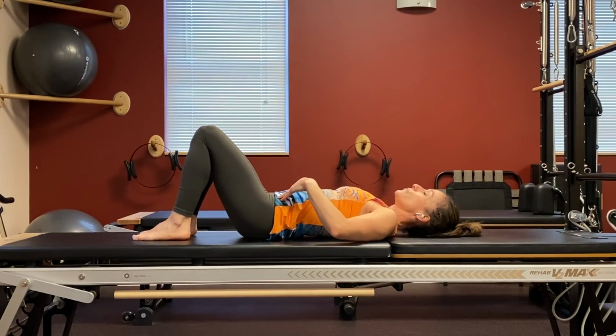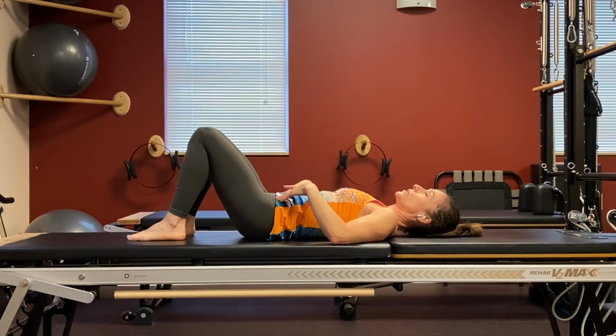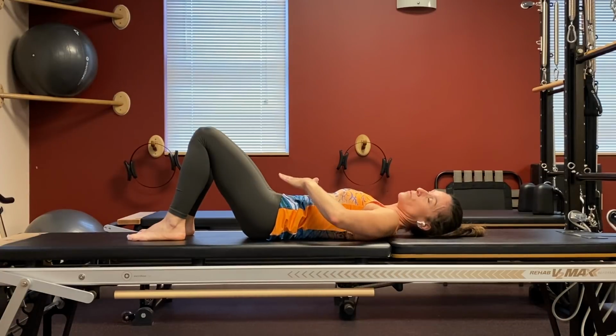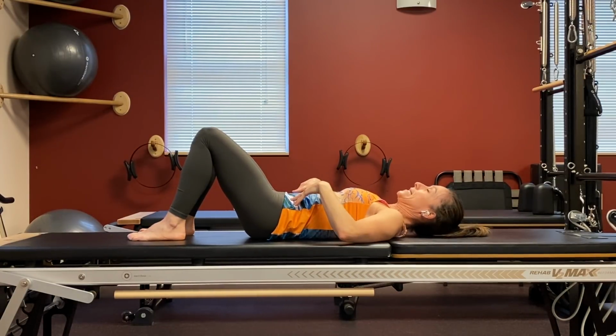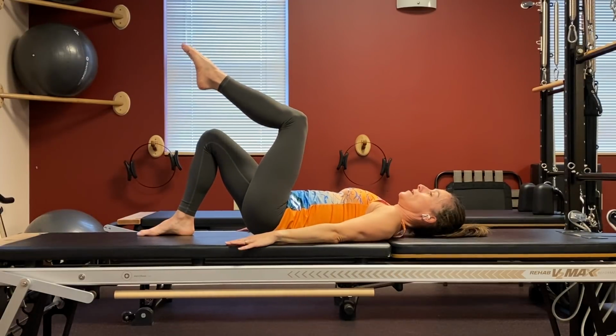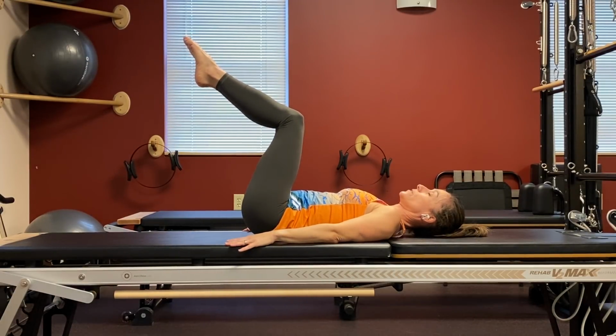So I'd like you to imprint your spine. So now at imprint, we're gonna use the strength of our abdominals to lengthen the low back towards the mat. You wanna maintain that position against the movement of your legs as well as the position of your body. So you're gonna maintain that imprint, then bring one leg and the other leg up to your tabletop position.